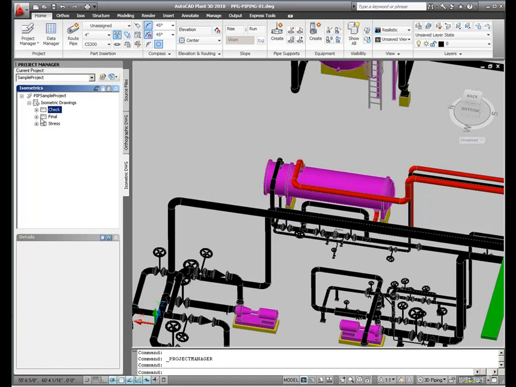First, we have check ISOs. You create check isometric drawings to make sure all necessary components are represented in the model. A check isometric typically has extra details used for verifying part data, info that may not be needed for fabrication. Next, we have final ISOs. Final isometrics are the key deliverable documents that you create from 3D piping models. You typically produce final isometrics during the last stage of a project. These drawings include bills of materials and are used for fabrication and construction.